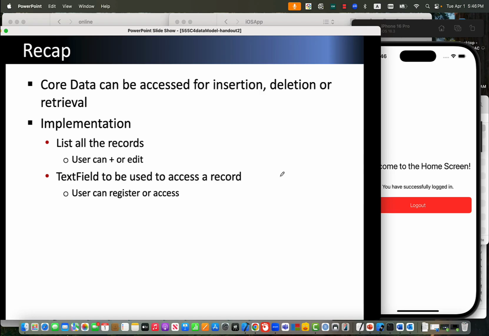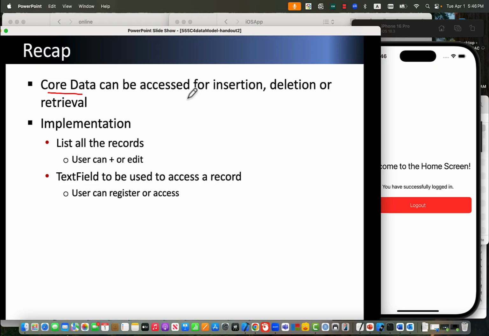Okay. So, as a summary, from the 2 sessions of the class, we discussed CoreData. There's a database available on the iPhone device.